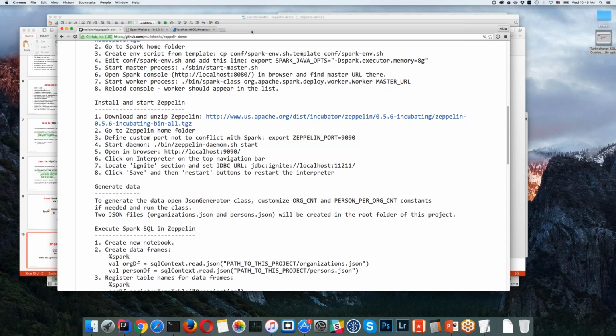Okay, the next question. Is there support for functions like Hive's collect_list and collect_set, which are useful in aggregations? Not out of the box, no. That's why we have our own custom SQL functions. If you want to write them, you can write them, but no, not directly.